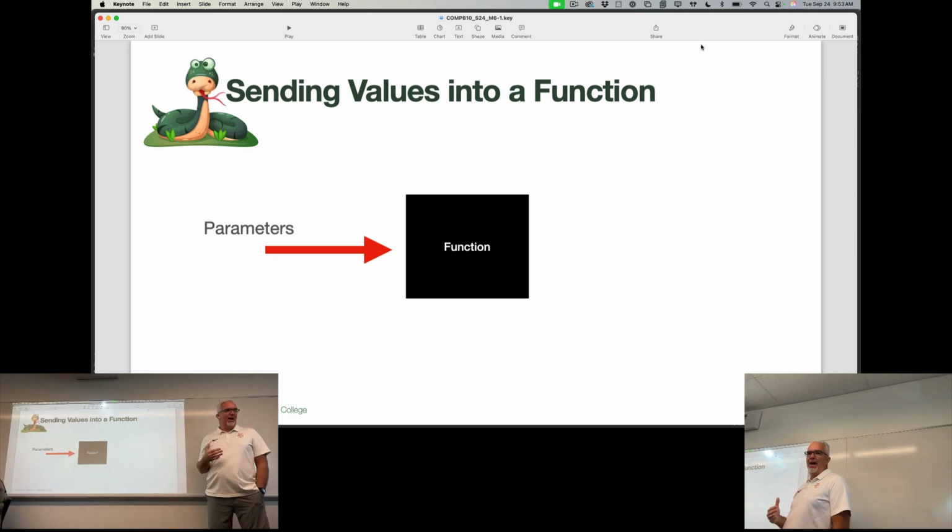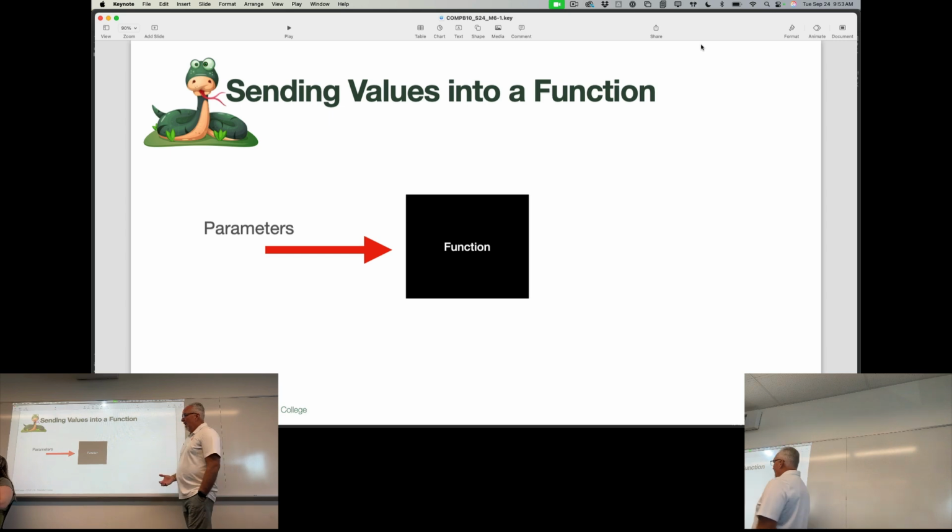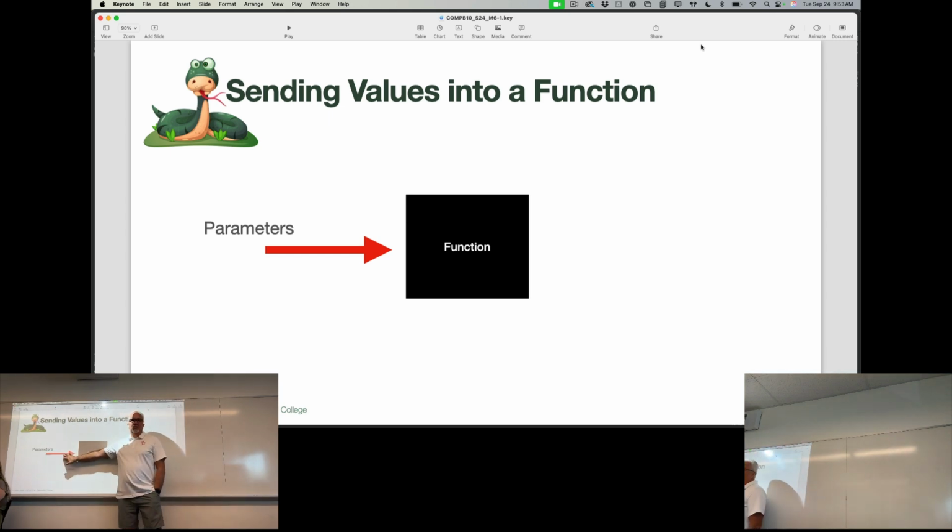And what we mean by that is we can't really see what's going on inside, or we shouldn't have to worry about what's going on inside. We know that the function does something or that it returns something, and we know the parameters that go into it. But we shouldn't have to worry about how it does what it does or how it works inside. What we should be focused on is building a function that if you gave it to somebody else in the class and said, hey, here's this function, here are the parameters that you give it, and here's what it does.